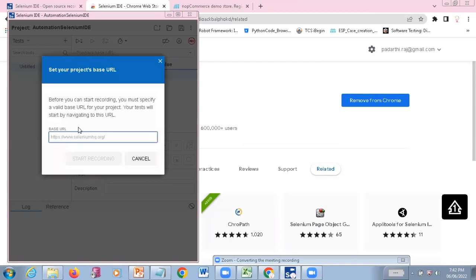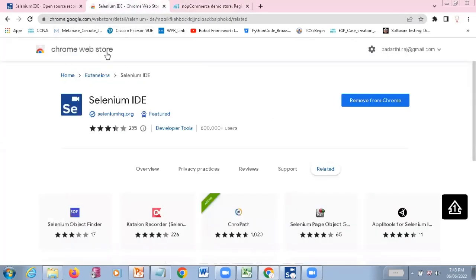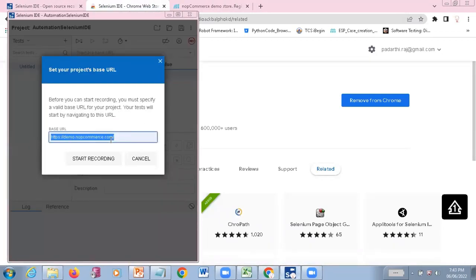Then after providing that, see, it is going to ask you which URL you want to test, which project you want to test. Already I told you, right? For each and every project, there will be some set of URLs created. That base URL, you are just going to provide here. I told you we are just going to test this application, demo.nopcommerce.com. That is the reason I have given this particular URL. If I want to test this particular application, then I have given this one.